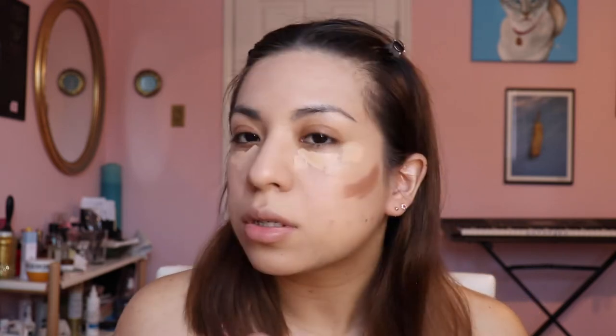The parts under the eyes I'll let sit, and everywhere else I will buff in. So I'll buff in the one I put at the nose area, make sure they're blended in, and buff in the forehead and bridge of the nose. Then I'm going to go in with a Fenty Beauty product — these are called the Match Sticks — going in with the color Mocha. This is to contour. I usually put some on the cheeks here, on the hollows of my cheeks first, and under my bottom lip.